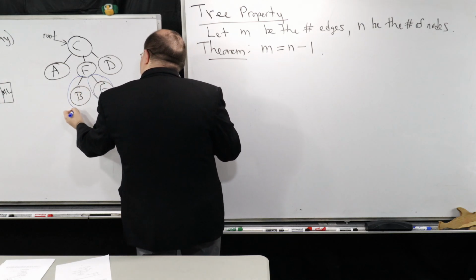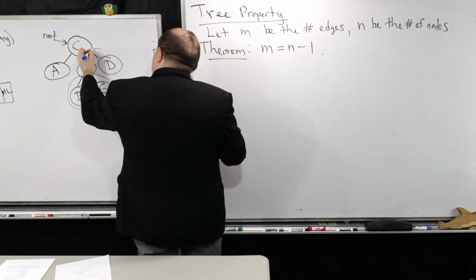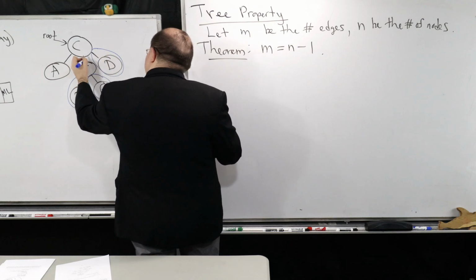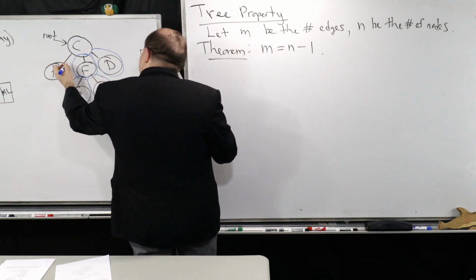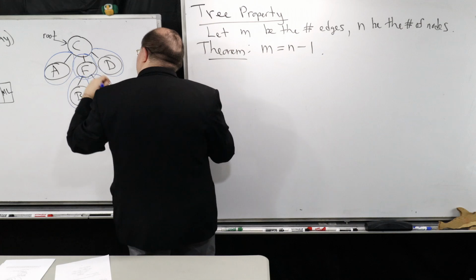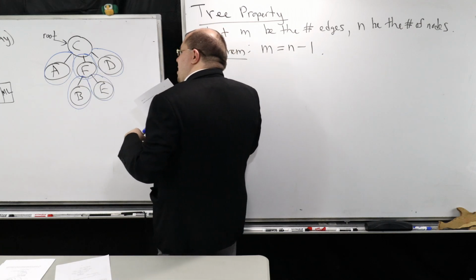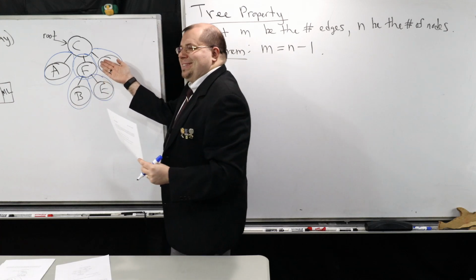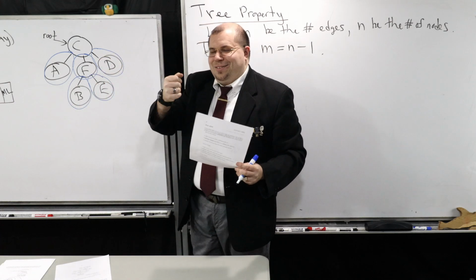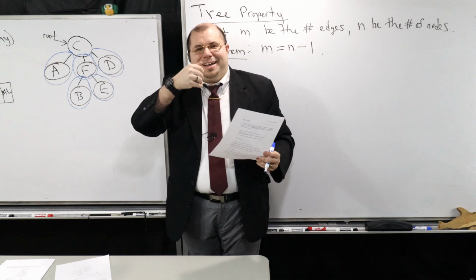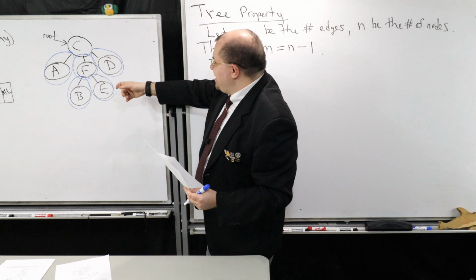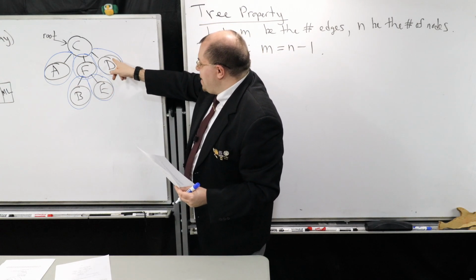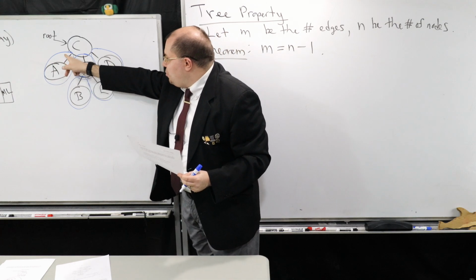So I'm going to pair each one of these nodes with the edge that connects it to its parent. But notice here, and I like to think of it like suckers. Imagine this is like a sucker: I could pull it off and lick it. So the question is, I was able to pair each one of the nodes here with an edge.